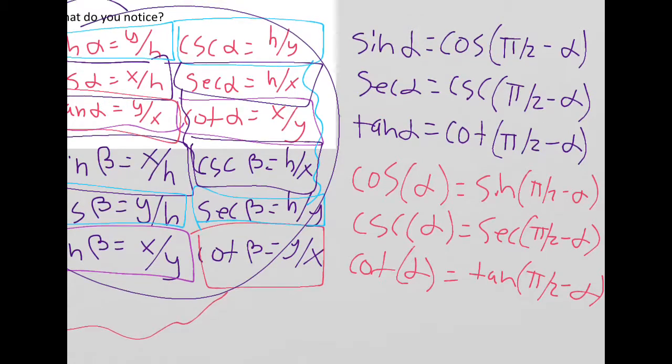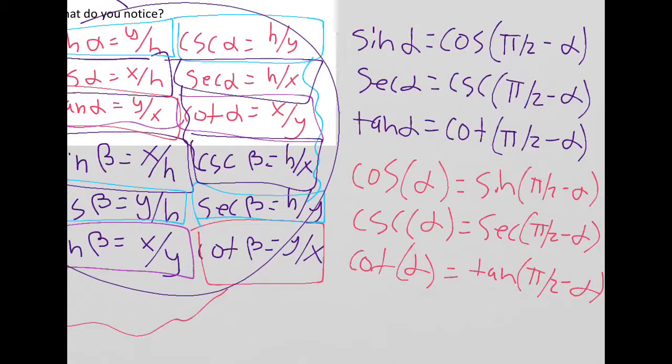And you may be looking at this and thinking, holy crap, that's so much stuff I have to remember. But it's not. It's really cool. All it's saying is that whatever normal trig function you have, put a co with it, and they are equivalent when you subtract the angle from 90. That's nuts. Just stop and think about that for a minute while my voice catches up to me.